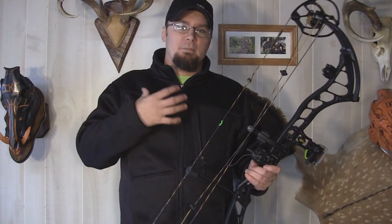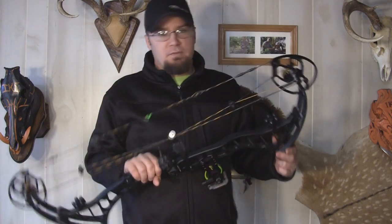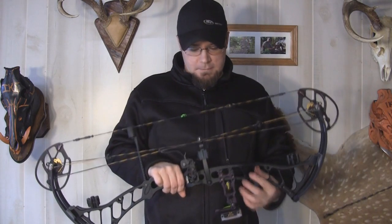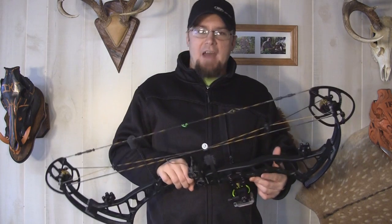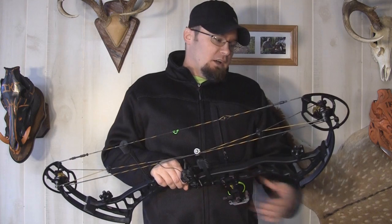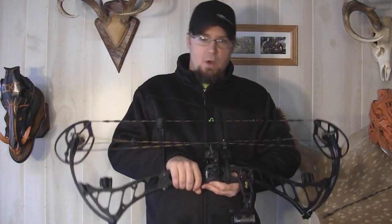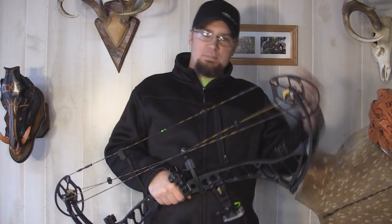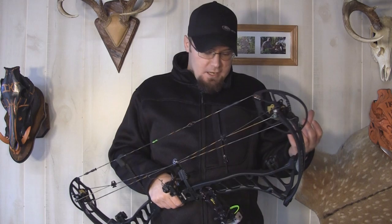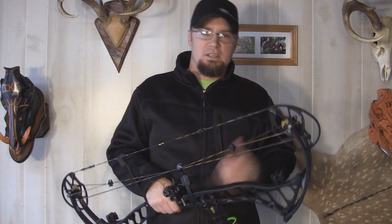I want to be able to hold it when I've got bulky clothing on, but I still want some speed and some performance out of it to cover as much as I can and to hit as hard as I can. So for that, I'm going to switch it back to the classic setting. This bow really covers all that you want to cover. If you're a Western bow hunter and you want speed and performance, you put it on the performance setting. And if you want to swap it over to something a little more comfortable to shoot, you swap it to the comfort setting or the classic setting.